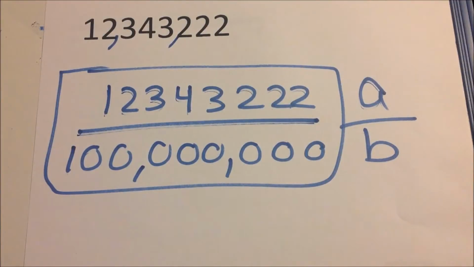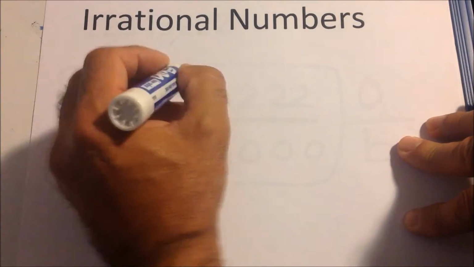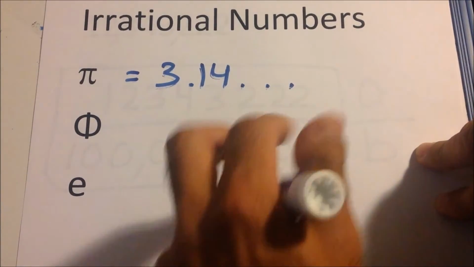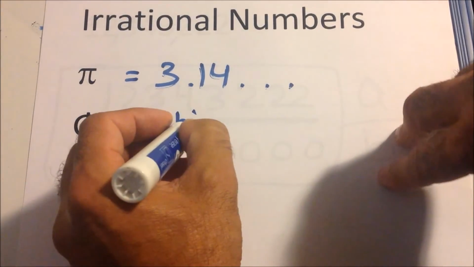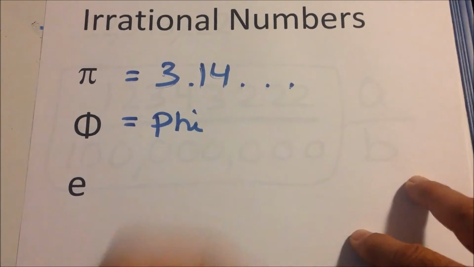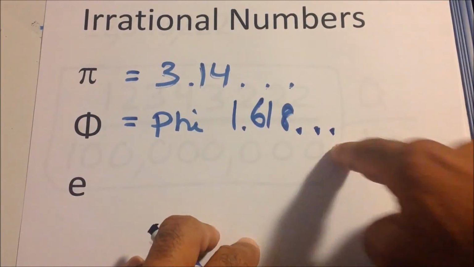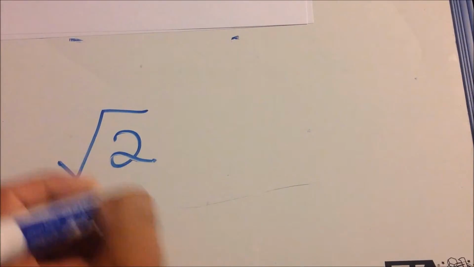Now, if they're not rational, they're irrational. And here are some of the famous ones. We know pi, 3.14, and it goes on forever. We have phi. Some people say phi in England, or we say phi in America. That's 1.618 dot dot dot. Remember, there's the ellipsis. It goes on forever. That's why it's irrational. Phi is also called the golden ratio, which we'll talk about. Square root of 2 is another famous one, which we'll talk about.